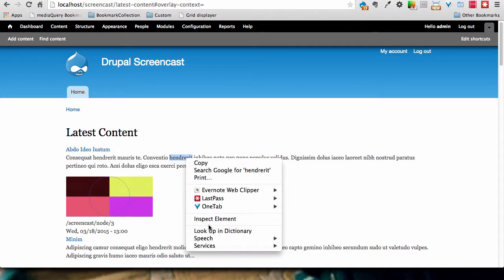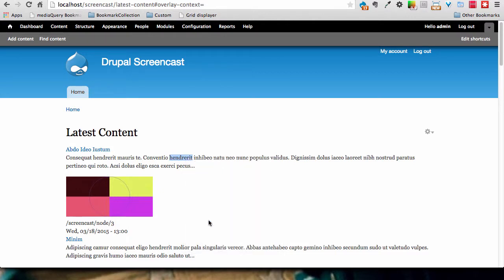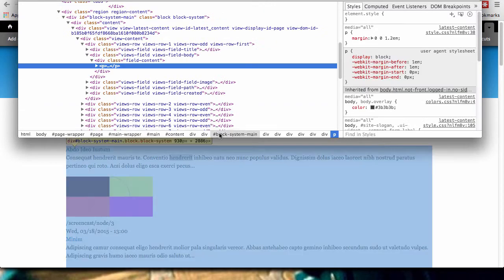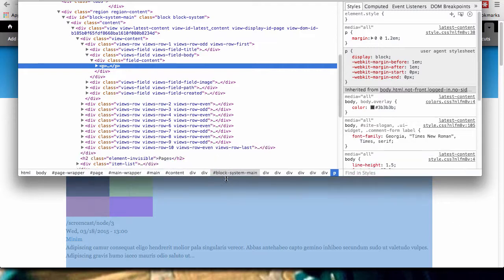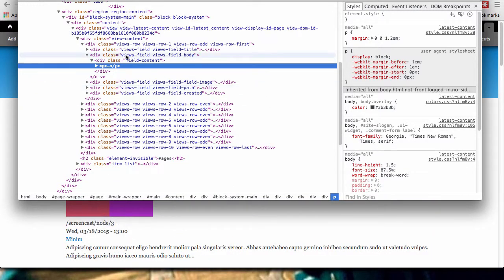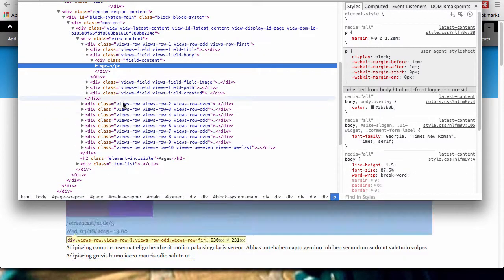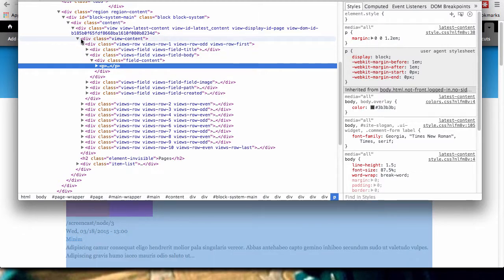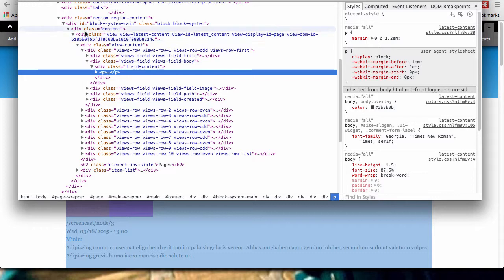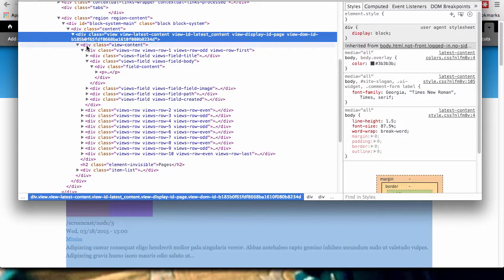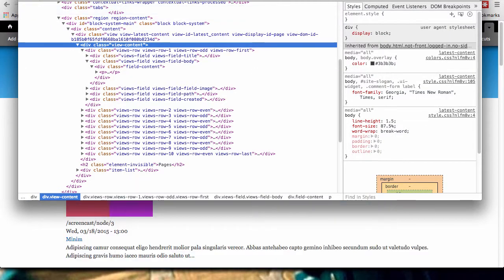But when we look behind the scenes, under the hood, we see that there are a lot of things here that I wish would be better. All of these divs and wrappers. Here our view starts, and then we have our view content.